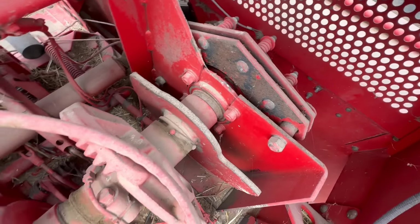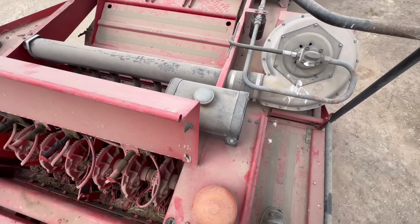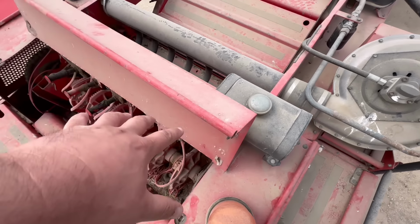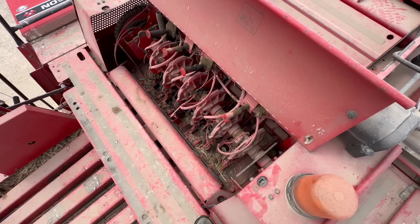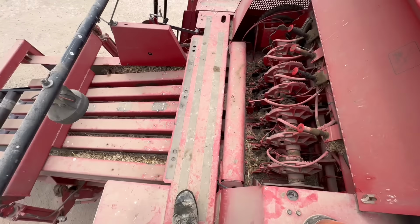More slip clutches down that side. This is the fan blower. I need to give this a bit of a wash, really. There's the knotter blower. That blows air along here, and it keeps air blowing along there to keep it all clean, so we can see what's going on. But right, let's go and do some.